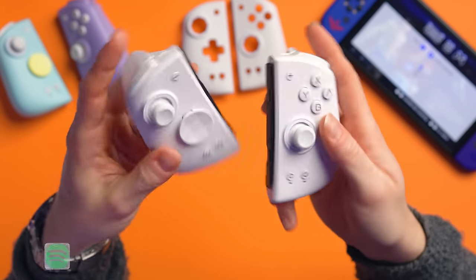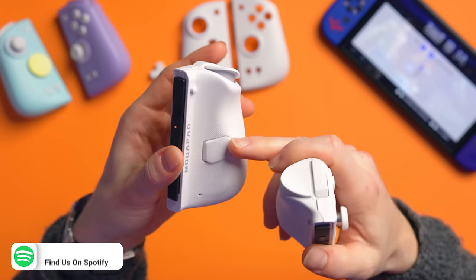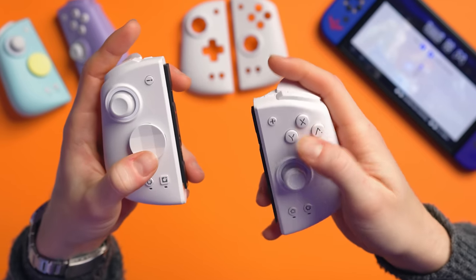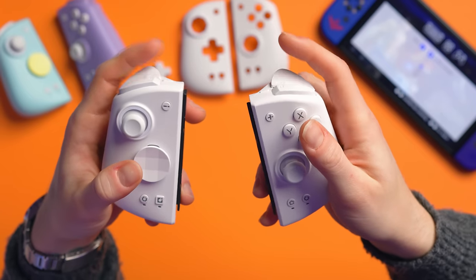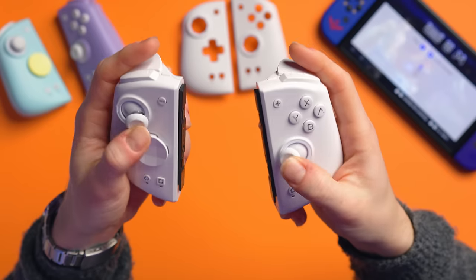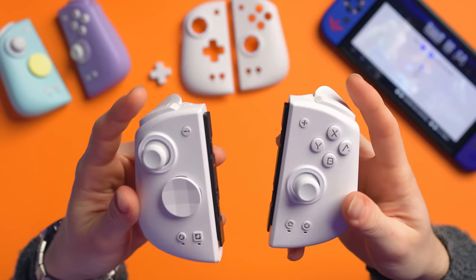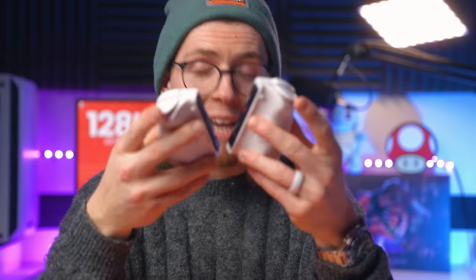They do have gyro, they've got turbo, they've got macro, they've got button swap via these back paddles as well. We've got mechanical face buttons, and triggers and bumpers as well. We'll talk about that soon. And we've got Hall effect sensing joysticks. We've got a 17-hour battery here, and HD rumble as well. So these basically have everything that the official Joy-Cons have.